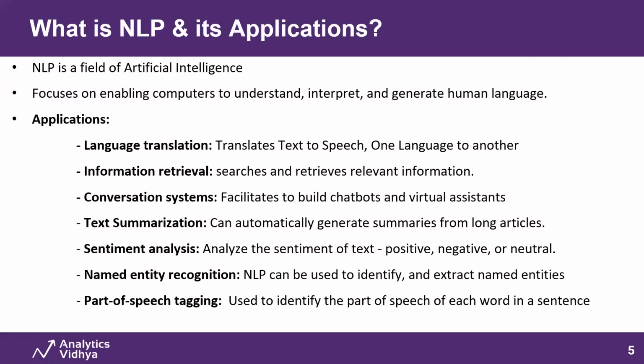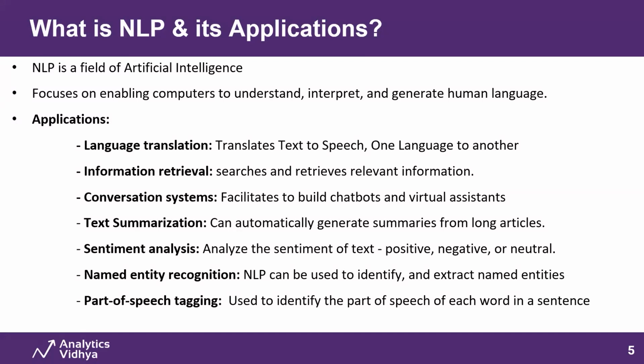Okay, so NLP is a field of artificial intelligence. So what does it mean? It focuses on enabling computers to understand, interpret, and generate human language. So the natural language which we speak, we make the computer understand and interpret, and it generates the query, or what the computer understands, a machine-level language, from it.